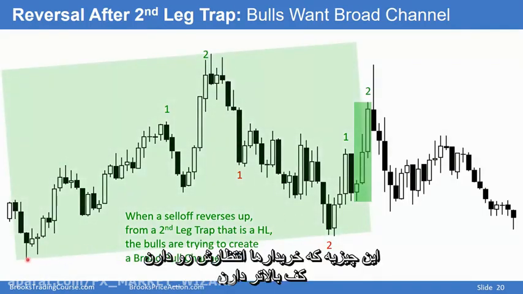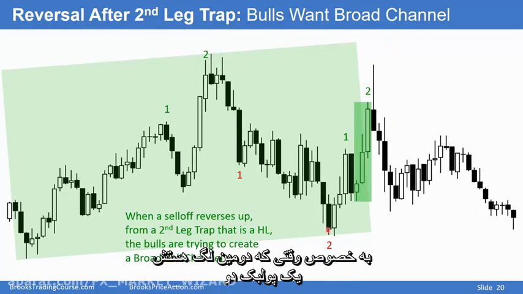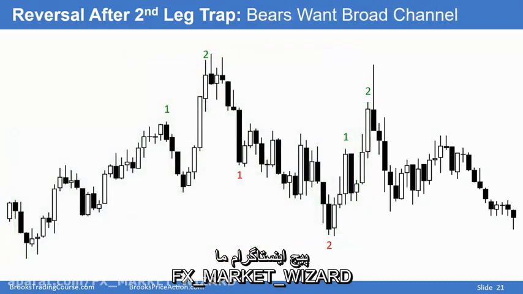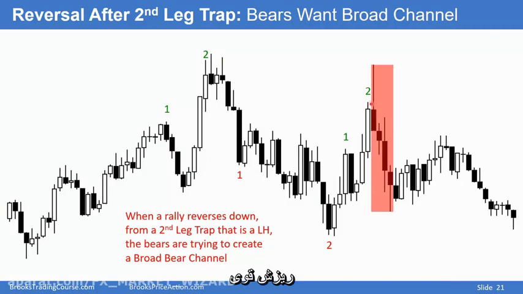This is what the bulls are hoping. They have a higher low, and they're hoping that this will be above that, and that we're in a broad bull channel, and they can take profits above that high. However, once you see this, you got to get out. You have to assume it's probably a trading range, especially when it's a second leg, one pullback two, especially when it's a strong second leg followed by a strong bear reversal bar. Strong sell-off, 5 consecutive bars here.